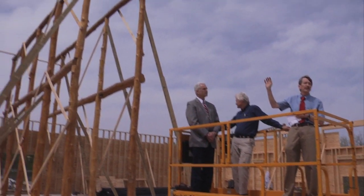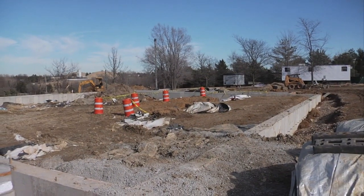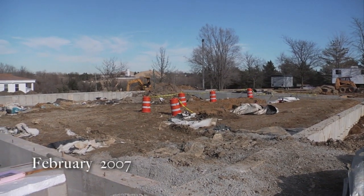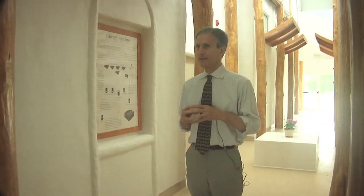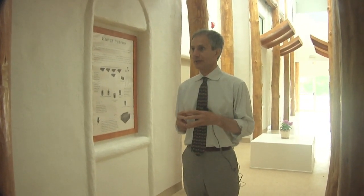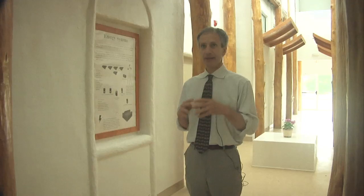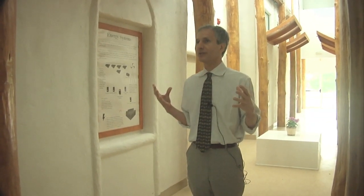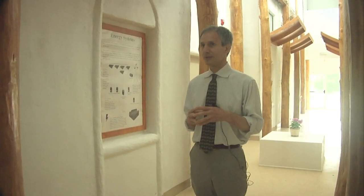This building was really the conception of David Fisher as he was creating the new Sustainable Living program. And he wanted a building that would completely honor sustainable living, which is to say that it would be built of local materials as much as possible, built with an extremely low carbon footprint, would be made of natural materials, would be a building that would teach the students, that there would actually be things about the physical structure of the building that could be used to teach sustainable living to the students.